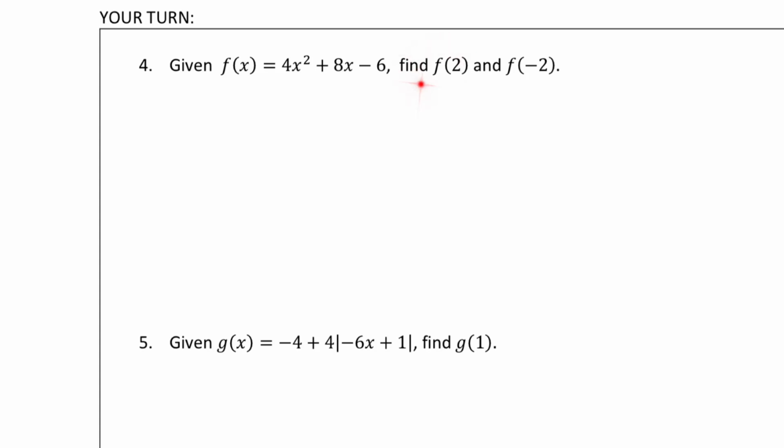All right, this first one, f of 2. What I'm going to do is I'm going to figure it out this way. Everywhere I see an x, I'm going to leave an open set of parentheses, there you go, and I'm going to put a 2 in them. I should have left that first one blank too, because x is now 2, x is now 2, x is now 2, according to this.